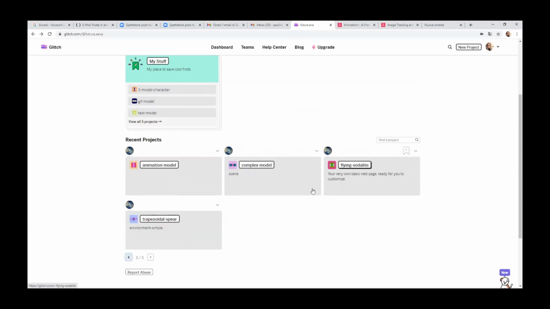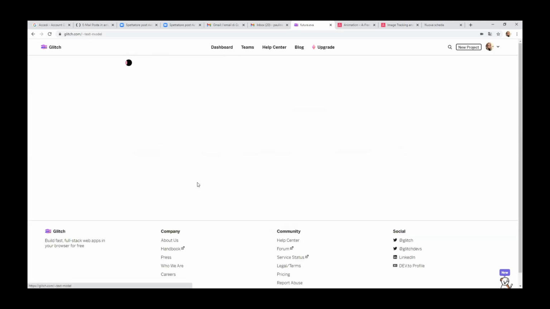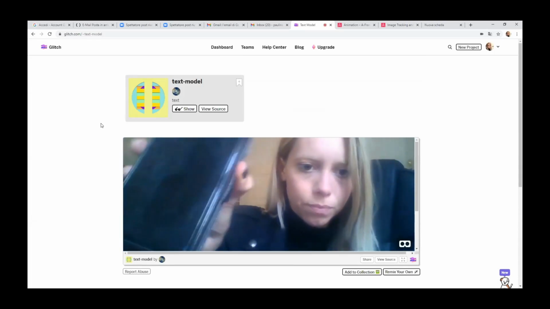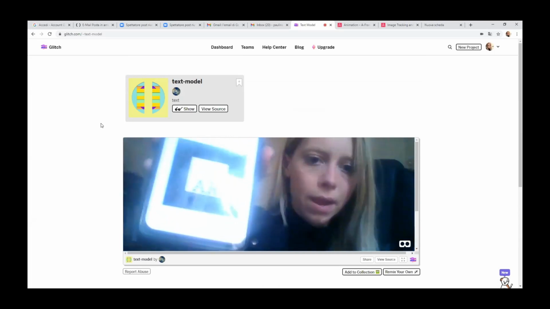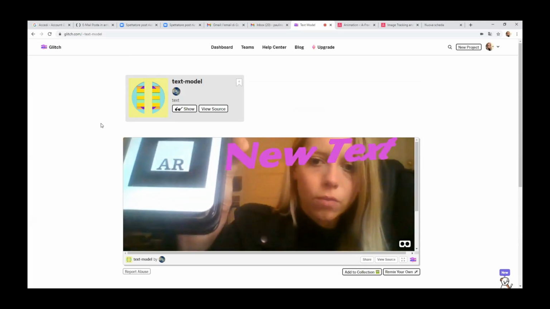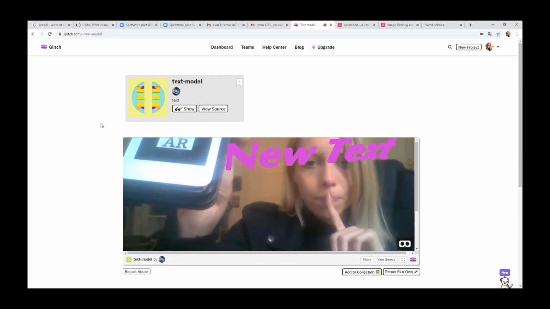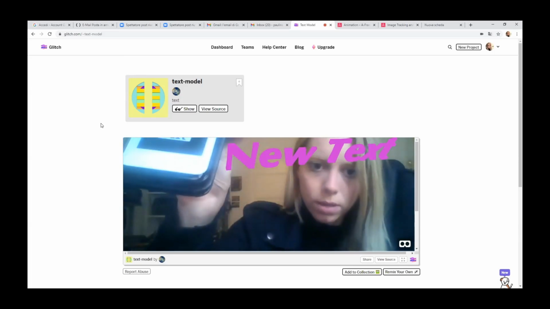And there was also one, here for example, where I was writing the text, and the text was not an image, but a proper text written.